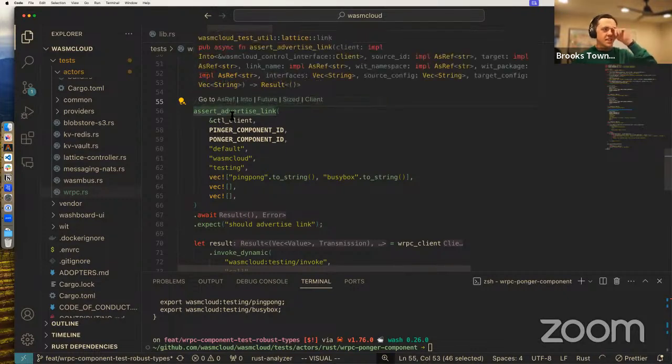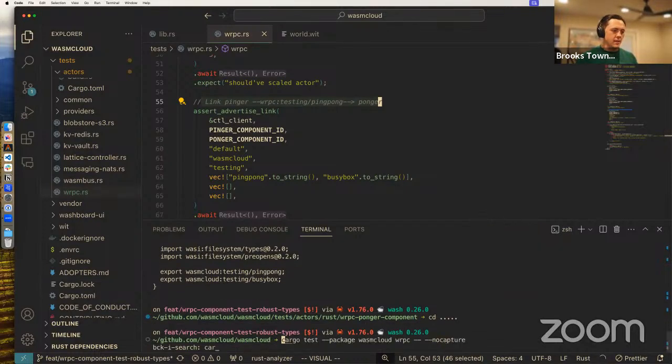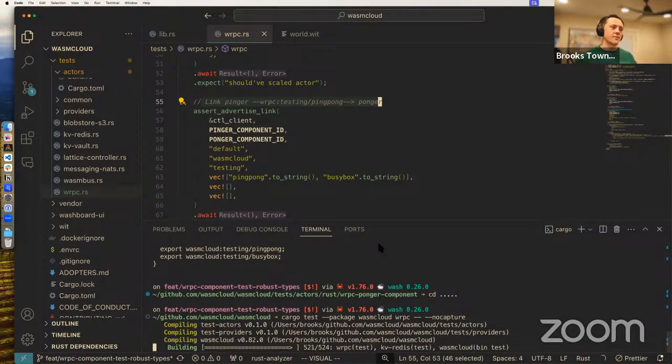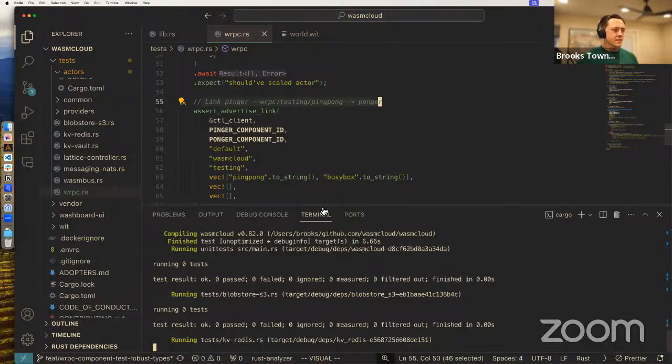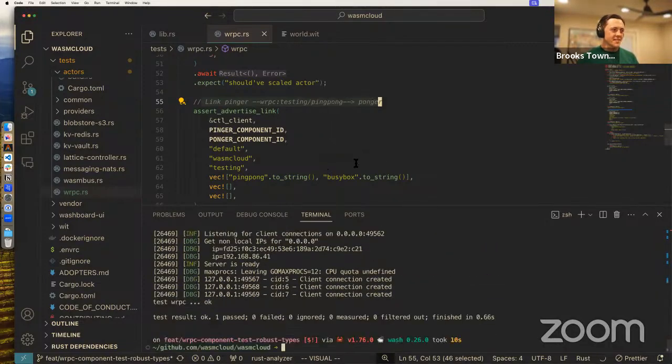This function is in the test utility, but we're just publishing a link between those two. And I can run this test, which will start the two actor components and link them together. I might just get a pretty anticlimactic pass from this. Yay, it passed.